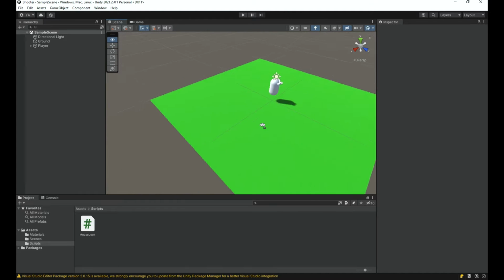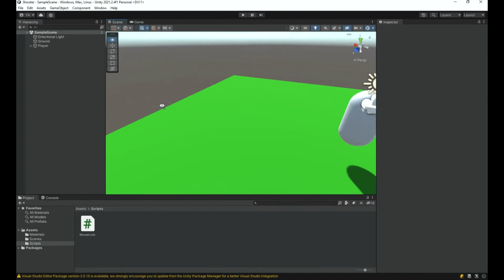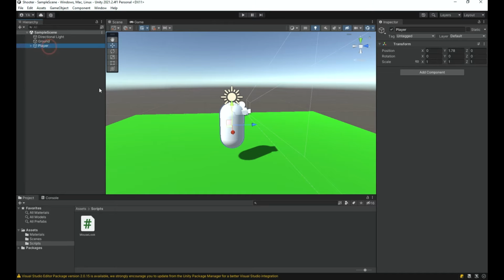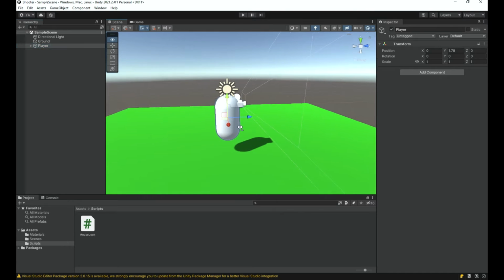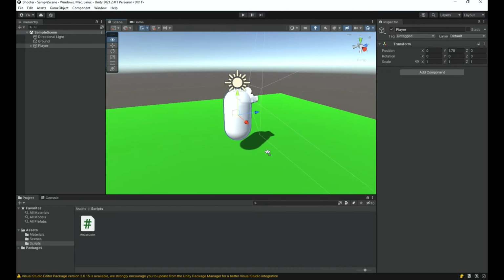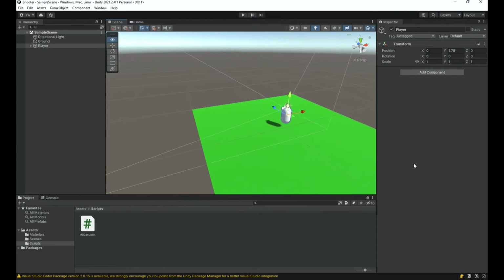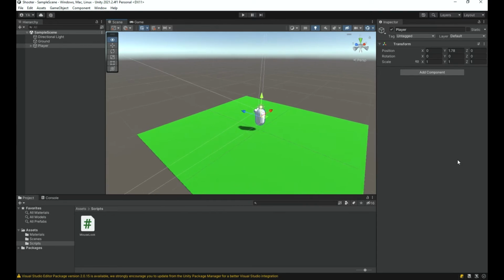So as you can see, I have got my Unity 3D scene loaded up here, and my player is just right there, and I can select my player, and we can start adding the movement logic to him. So the first thing we need to decide upon is the method we will use for the movement.